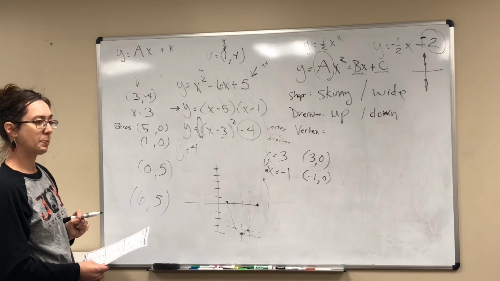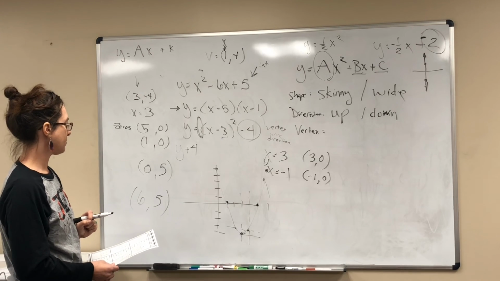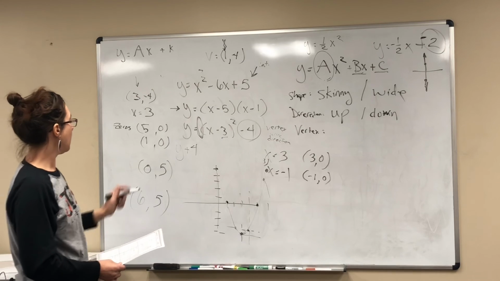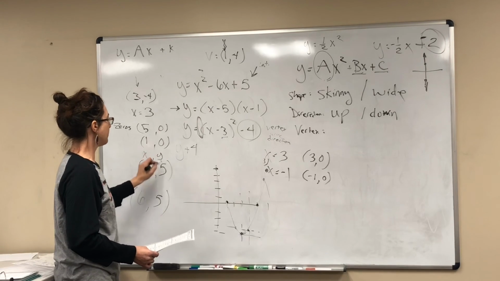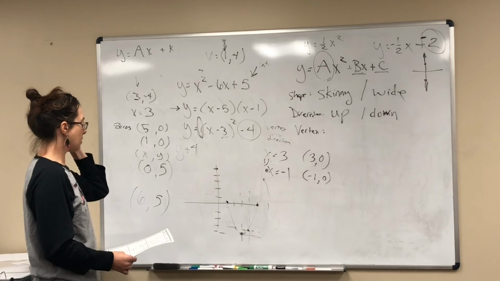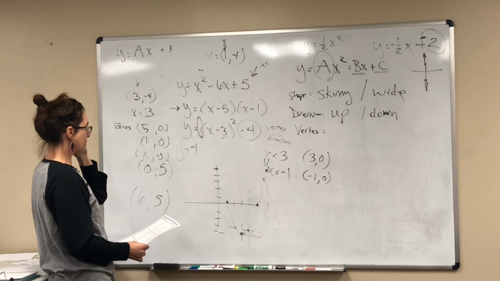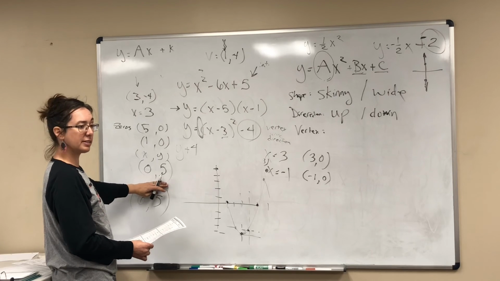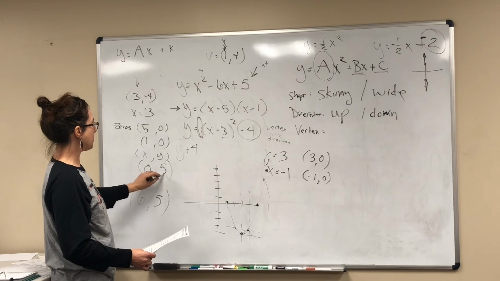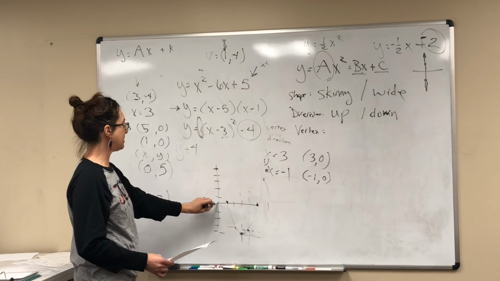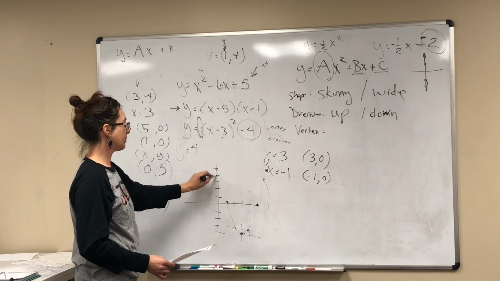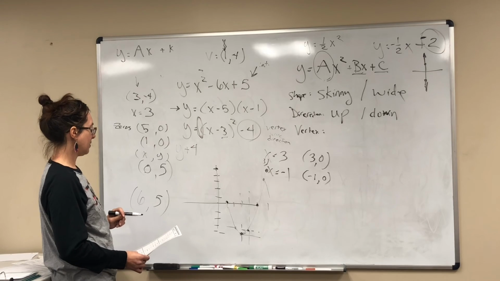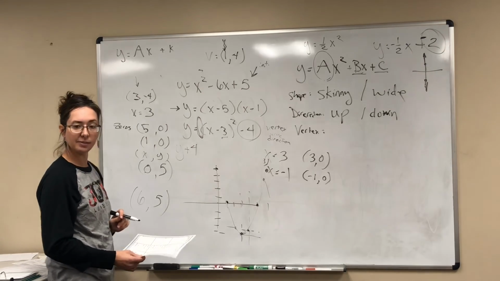Okay, so the x, does that go up and left or right or down first? Like 0 and 5, where's 0 and 5? It's always x, then y. So our slope in this case would be 5 if we were looking at it as a linear equation. But it's always x and y. So when x is 0, y is 5.